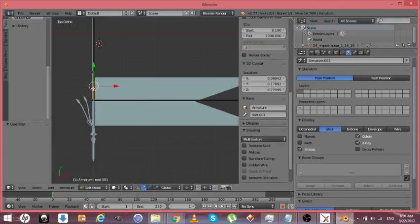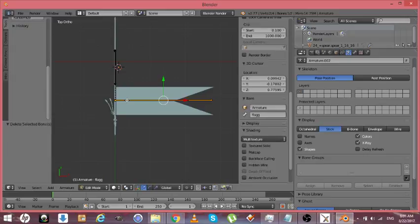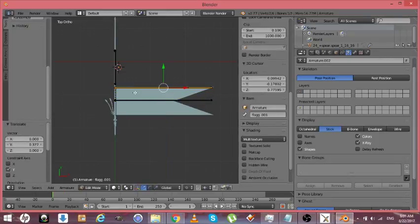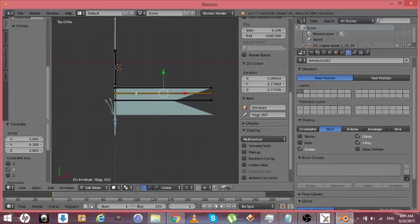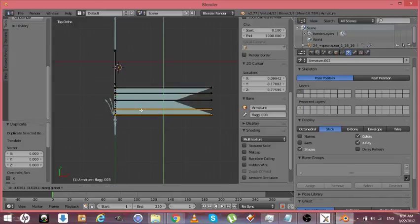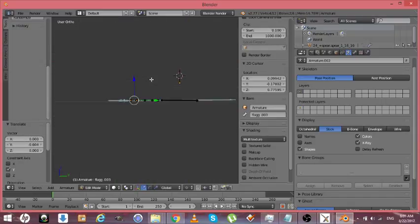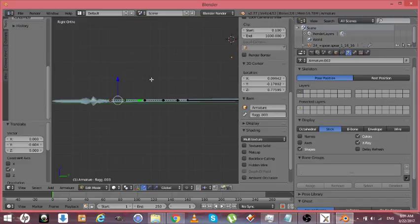We don't need this bone now. Now we got our bones. We're now going to go to Shift D. And we're just going to start getting these bones where we need them. Shift D again. G, which is right there. Now we're going to go Shift D again. GY. We're going to try to get these where we want them. Now I got to make sure that they're on the flag. Which they look like they are.